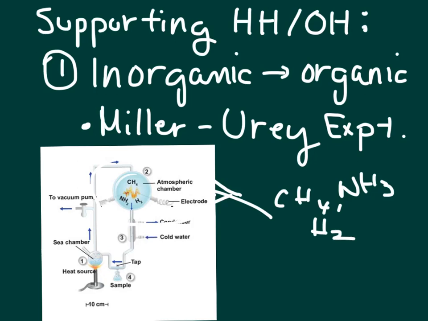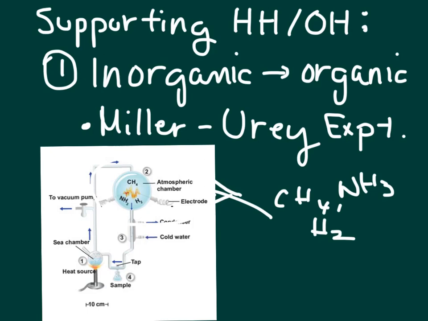And the reason they applied electrodes is, remember, I told you that early Earth is really stormy and really violent. Electrodes were the source of energy in the form of what they would have thought would have been lightning, while the only way to simulate lightning in their experiment was to use an electrode. Then they had a sea chamber, because remember, the heterotroph hypothesis says that it's the primordial soup model, that this all occurred in water. So in that sea chamber, it provided some of the water vapor that was necessary.